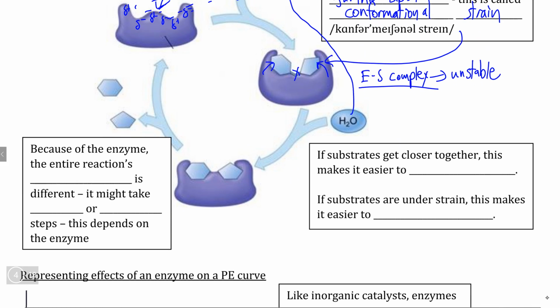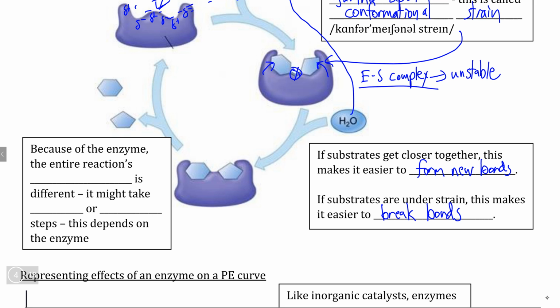So as mentioned previously, if the enzyme brings multiple substrates together, this makes it more likely that those substrates will form a new bond or even new bonds, depending on the complexity of the molecule. Whereas if we take a single substrate like sucrose and put the substrate's linking bond under strain, this makes it easier to break a bond or possibly, again, multiple bonds within the enzyme itself.